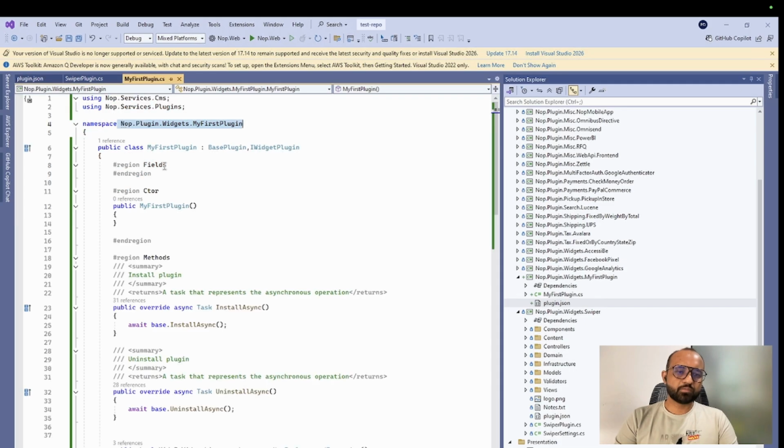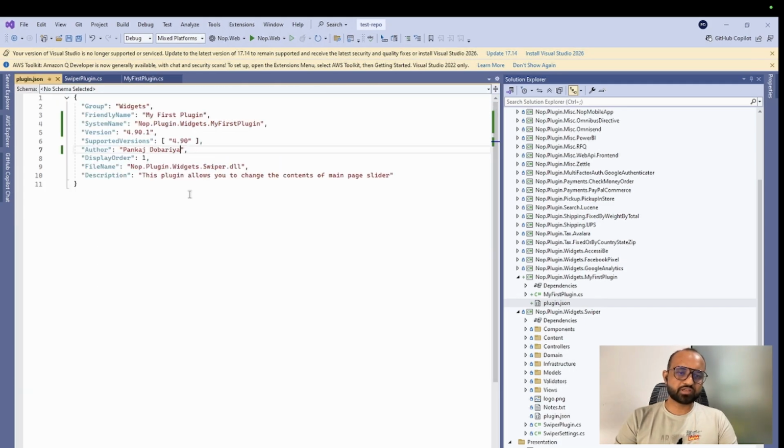The main important part is over here. Once we build a plugin, it creates a DLL name, and that DLL name must be exactly 100% the same. The small description needs to be put over here, like this is my first plugin. Keep it very simple and short.